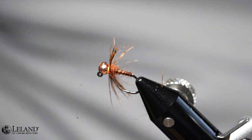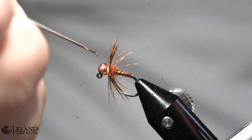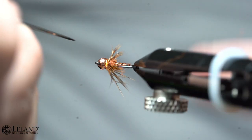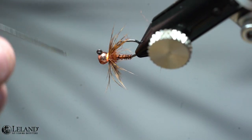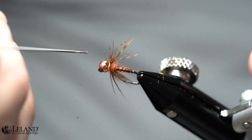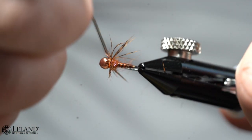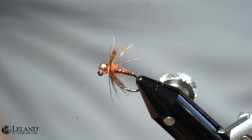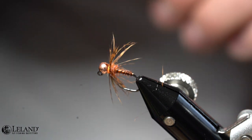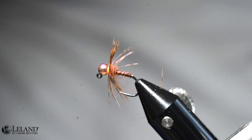Now I will take my bodkin and I'll smooth that out. Making sure I get this up into that thread so I help secure my knot some. Now I've got that nice and good. I'll take my UV pin and I'll cure that. You can see I've got a nice hot spot on there.